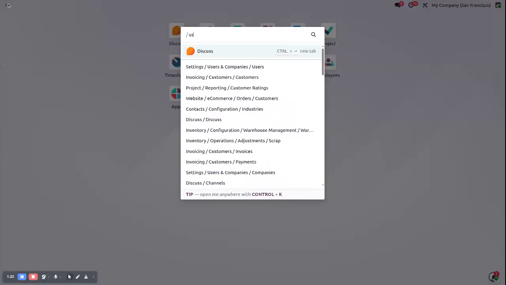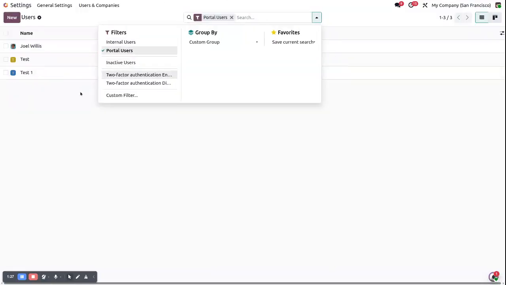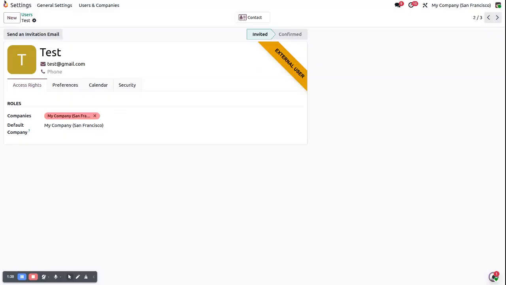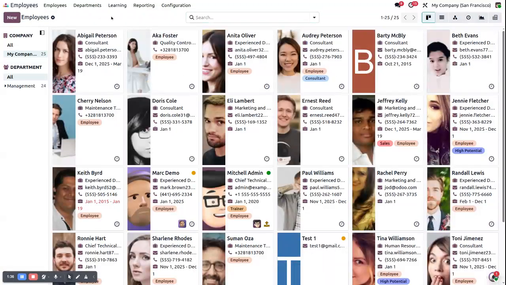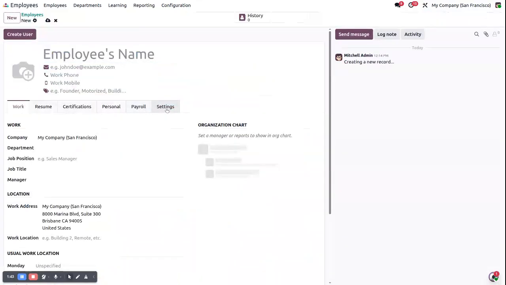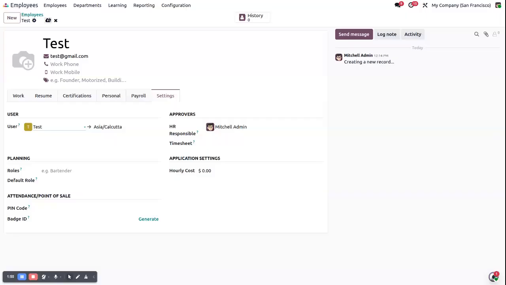If we look here at Users and Portal, you can see it. Now we will create an employee for this portal user, because from the recent version 19.18 they are allowing you to set a portal user as an employee. So we will create an employee, going to settings, and here we can select this test, right, and we'll save.